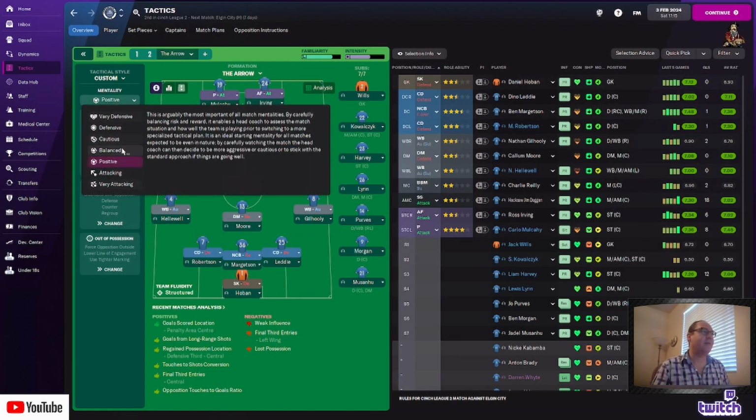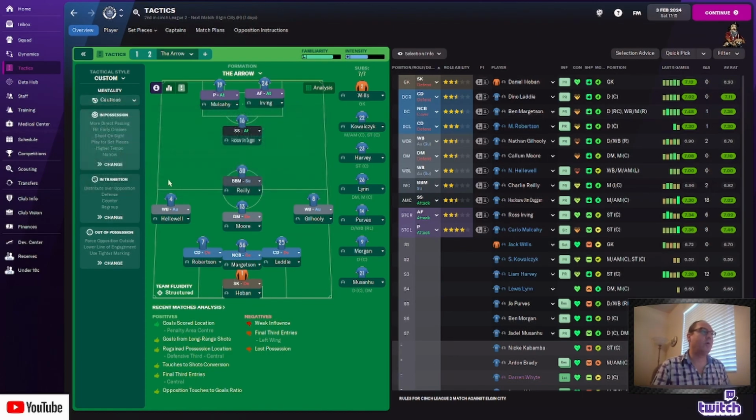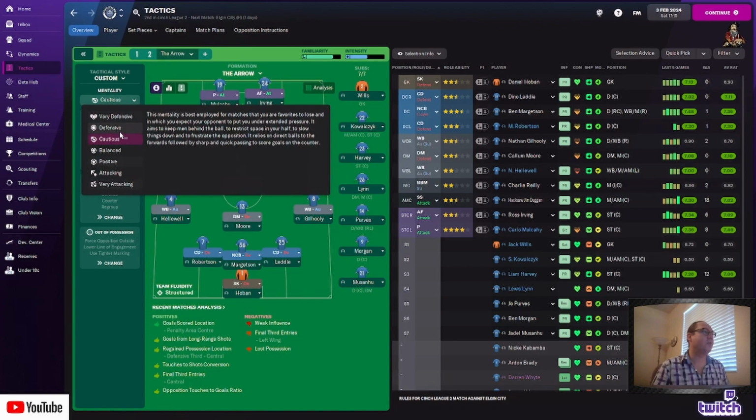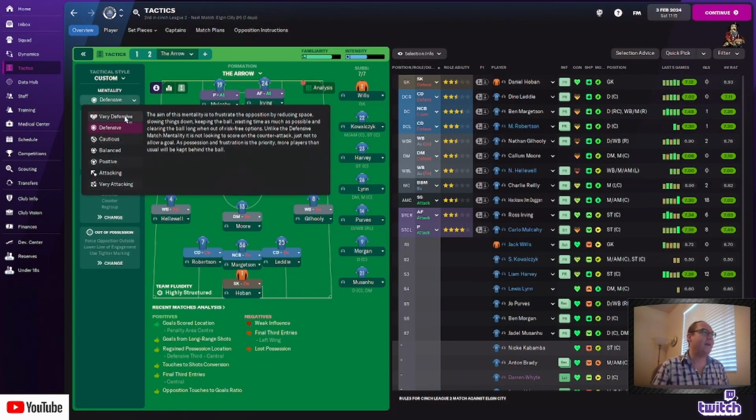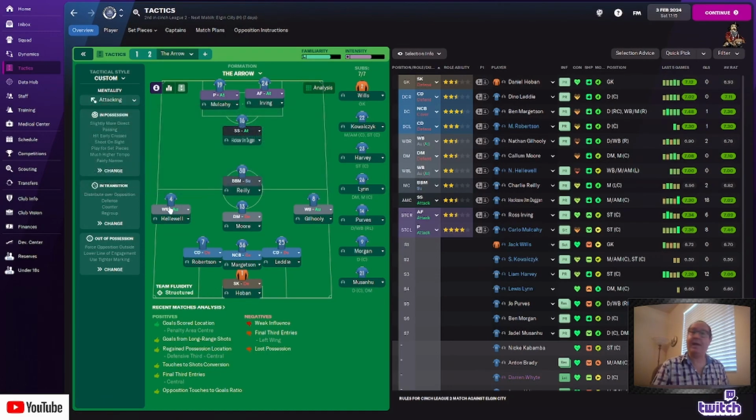When we're on positive, when we're on balanced, or when we're on cautious, these wingbacks are on the support role. That's what the light blue is. If I go down to defensive, they automatically switch to defensive roles. Very defensive, they're automatically on defensive roles. If I go to attacking, they switch automatically to attacking and very attacking as well. This makes it easier so you could just make a quick change in the game. It automatically switches the roles that they're doing.